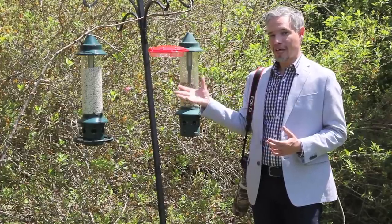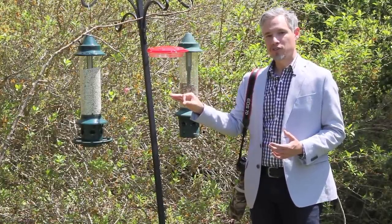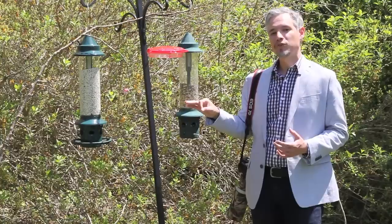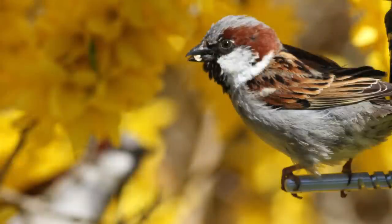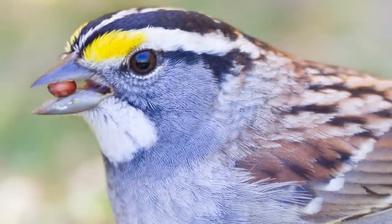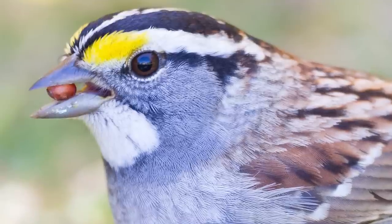This will bring the birds out of the bush. Birds have a tendency to hop from wherever they rest over to a bird feeder, grab some food, and then hop back into the branches. I don't want to take pictures of birds on bird feeders — please don't do that, it's not a great picture. You want them in a natural environment, photographed after they hop off the feeder to eat their seed.